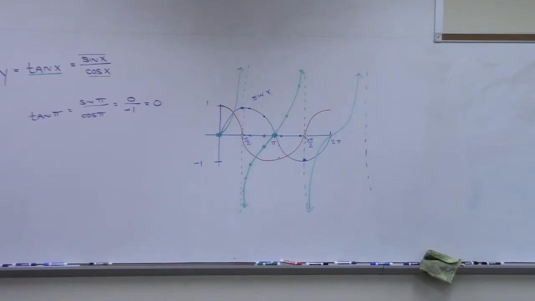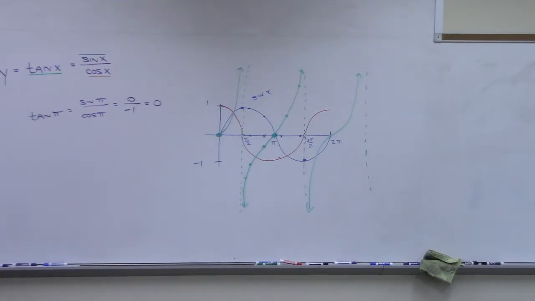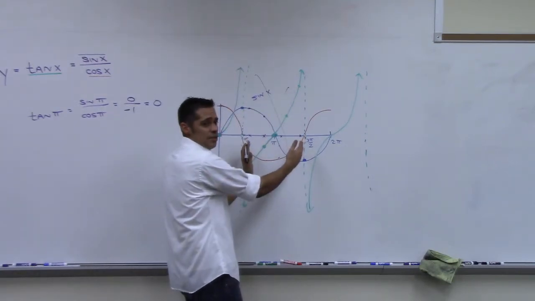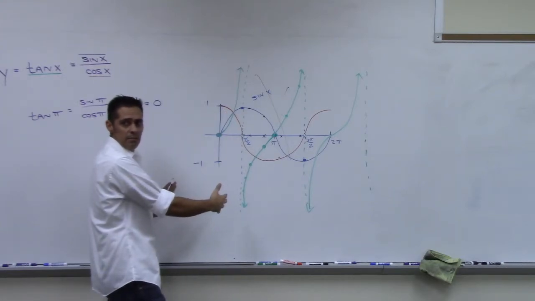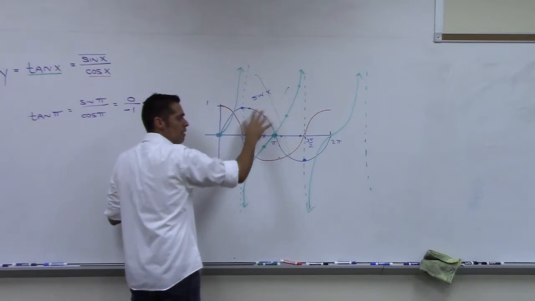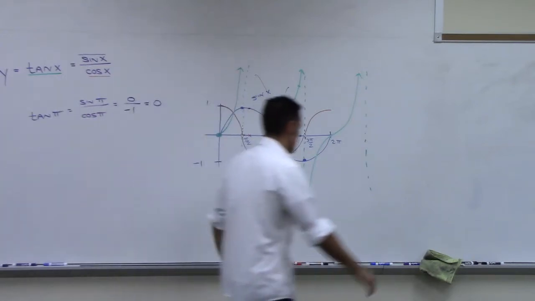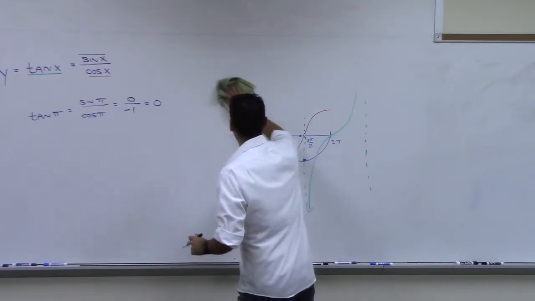I'm not done. I just want to make sure everyone understands the basic shape of what tangent looks like. Yes? All right with that? Okay. Now, because of what's coming later, which are what we call the inverse trigonometric functions, we are not going to use this one as our standard place to look at tangent. We are going to back it up one period and look at that one as our standard one. It was just easiest for me to draw this one off of sine and cosine, but the one we like to use as our basic tangent is the one that we would draw right in there. So I'm just going to erase this and draw you what tangent looks like.